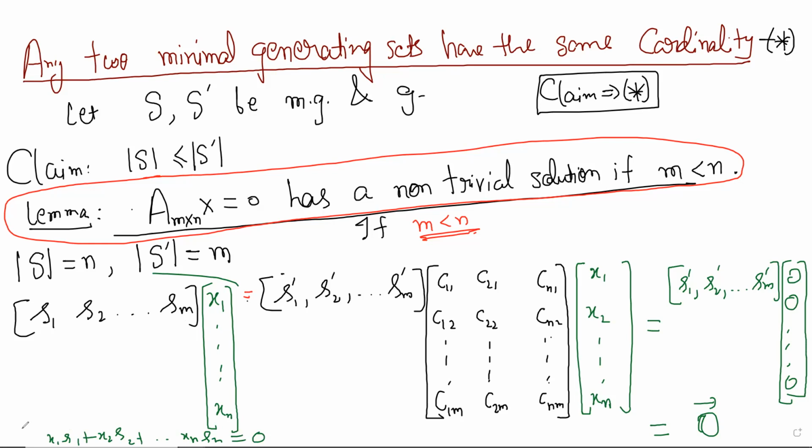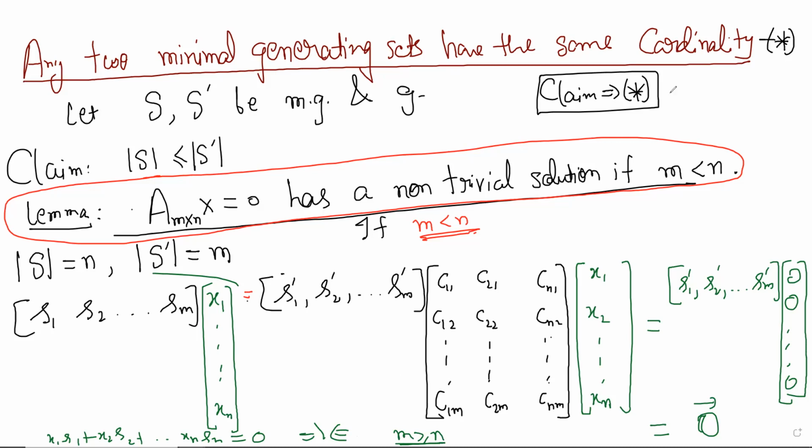But you did as homework that this is a linearly independent set. A minimal generating set is linearly independent, so it cannot happen. So that's a contradiction. And so M is at least... How do C11, C21 multiplied with x give 0? That is by definition. That is the property of this x1 up to xn. So see the lemma.